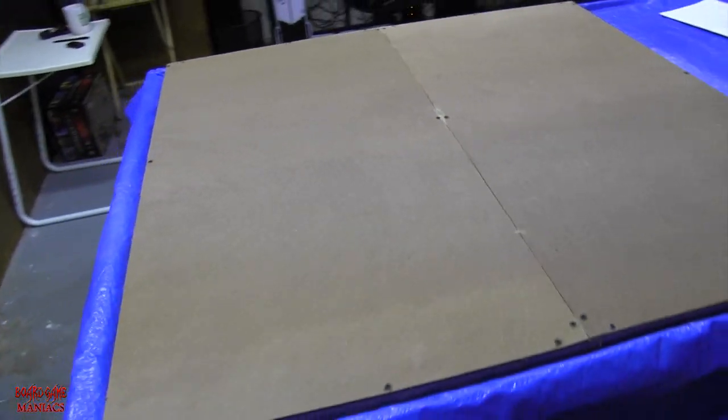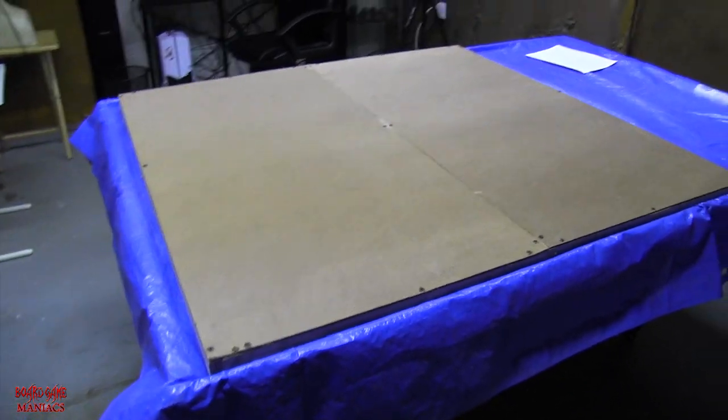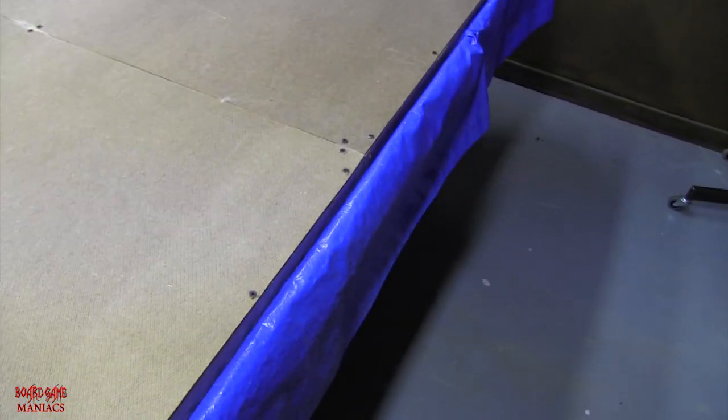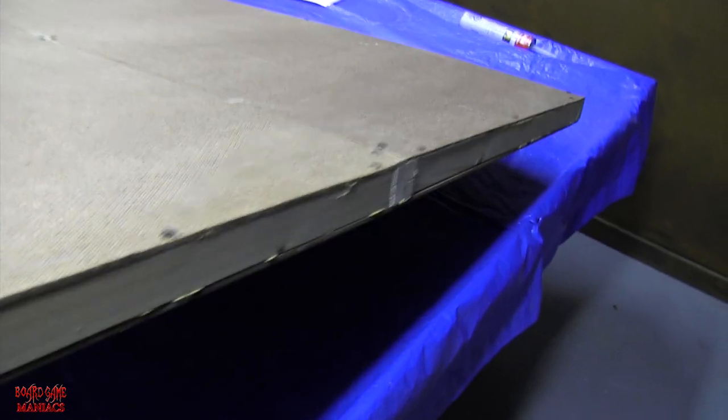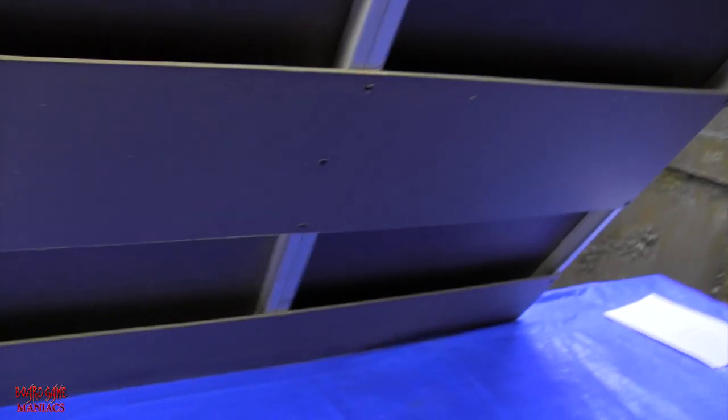But what I did is I added a little more braces on the bottom. These braces are definitely not needed, but because it's me and I'm a maniac, that's what I did. So I'll show you the other end, the underneath part, where I put some hardboard just here and in the middle and on the other end. It does raise the board up just a little bit, by about 3/16 inch, because that's how thick this hardboard is.